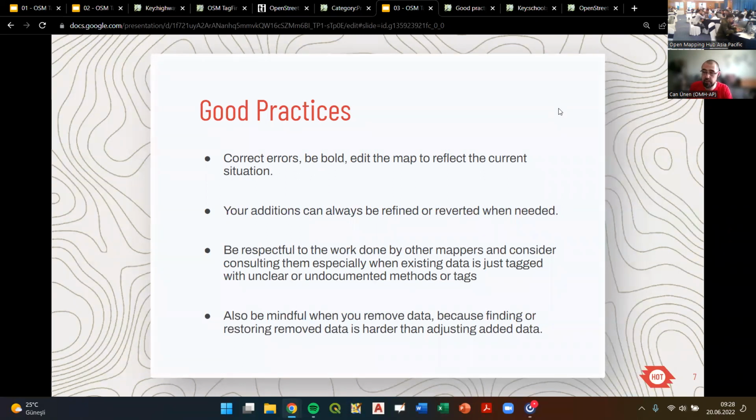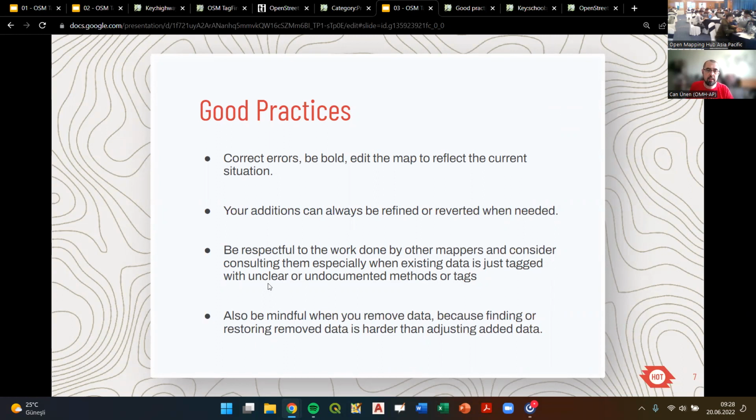So if you find an error, or a misdocumented tag, instead of first deleting that, try to get in touch with that mapper. There might be some intention for that tagging, but it's not documented, or it's not a standard way. So before deleting stuff, first try to get in touch with the original mapper.